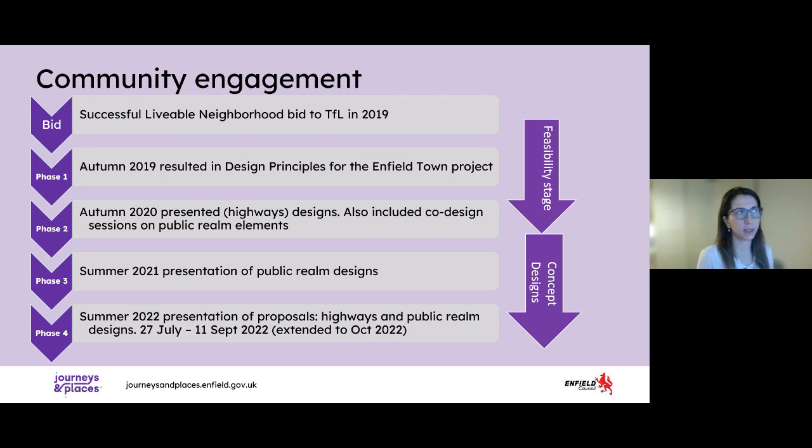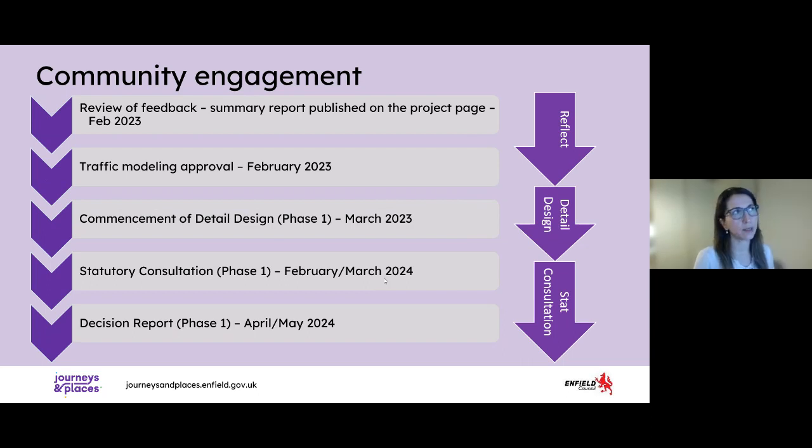Shared previously, this is really just highlighting the journey to date, hopefully representing how we've engaged with the community and shaped the designs that we are carrying out statutory consultation on now. So you can see we've moved through feasibility, through the concept design. These are early stages of the designs, and as they were shaped, moving on to reviewing that feedback and shaping the final designs of the Enfield Town. That work also included traffic modeling approvals, which are also part of the designs. And we then recently started detailed design.